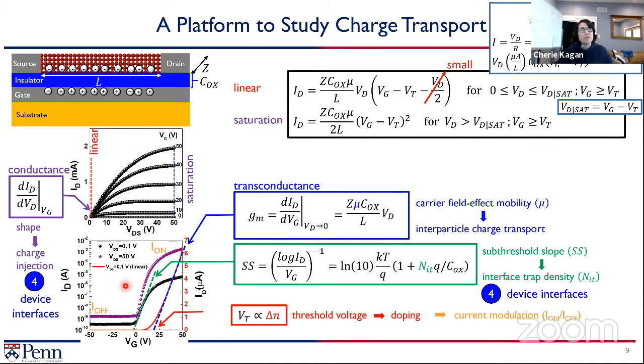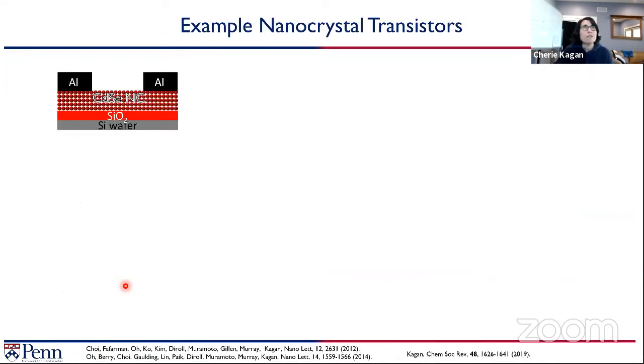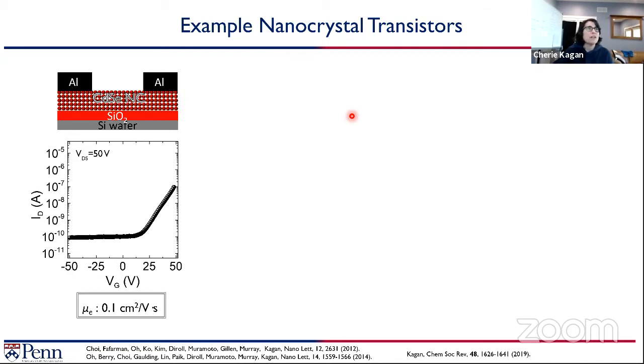All right, so that was sort of the big detailed physics. And now I'm going to show you some examples and show you how it plays out in our design. All right, so this is an example of a cadmium selenide nanocrystal transistor. If you look at the characteristics, you'll see that I just take a nanocrystal film of cadmium selenide, this happens to be exchanged with that compact thiocyanate, and I just use aluminum electrodes here.